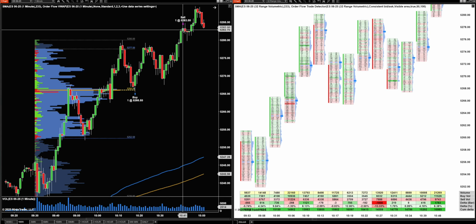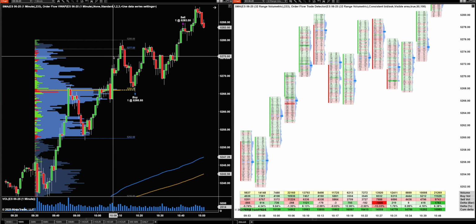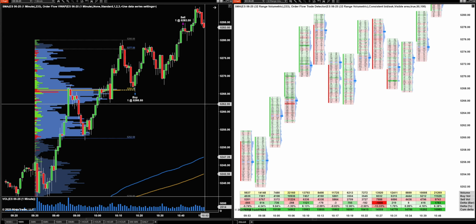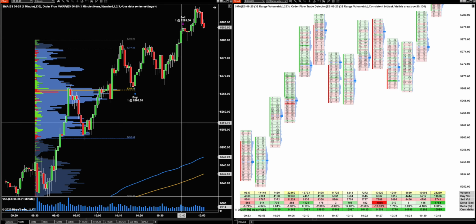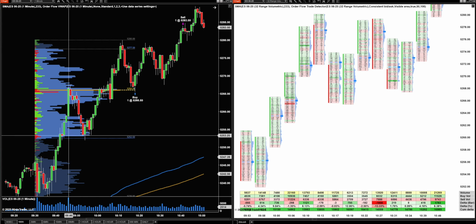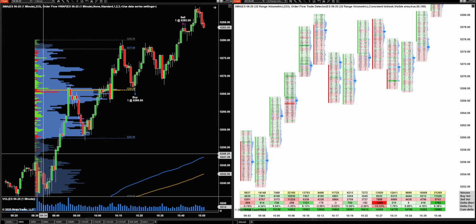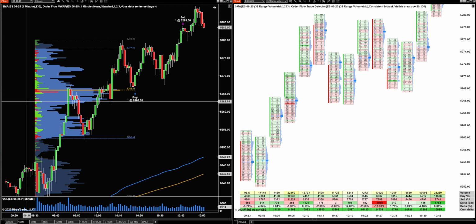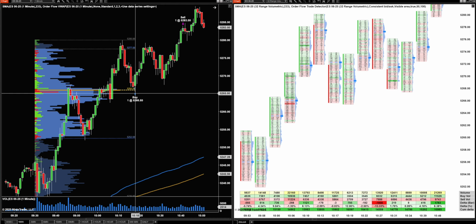So basically what I want to get into is this chart on the left here showing you yesterday, April 22nd's price action from 9:30 a.m. to wherever this ends currently at like 10:50. So after the open right here, what I was really looking for was a pullback into this area right here. As you can see on this volume profile that I have drawn from the 9:30 open to current market price where I got long at 10:18. This shows you all of the volume at price from the 9:30 open to 10:18 where I executed.